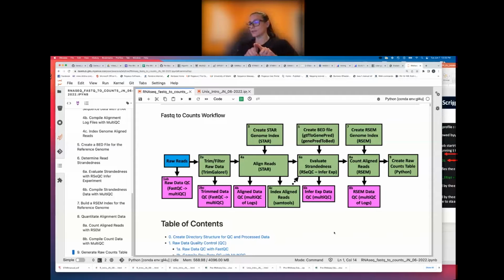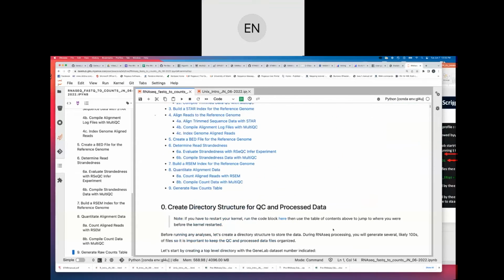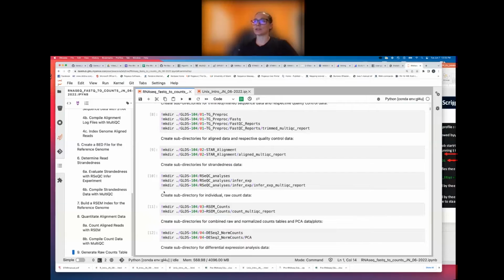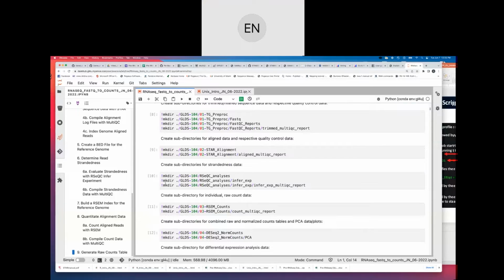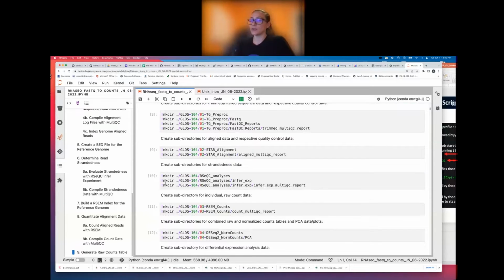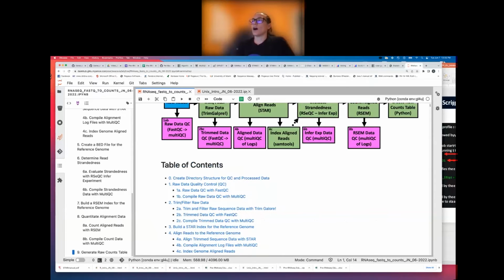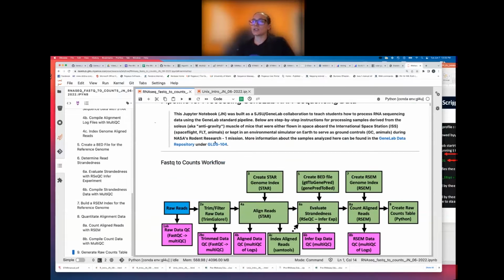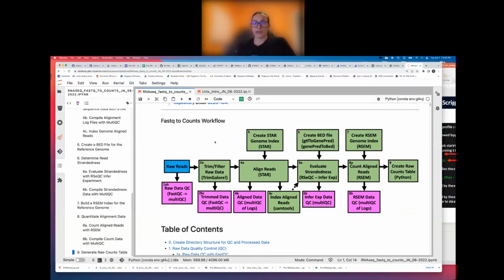We were actually running Unix commands within the Python environment. Correct. So if you'll notice, all of the commands had an exclamation point. So we were technically running everything within the Unix system. And so all of these tools are packaged so that they can be called within a Unix system. And so these tools are actually written in a variety of different languages. Some of them have some parts also written in one language or another, but they're all wrapped and packaged to be able to be called through a Unix-based system.